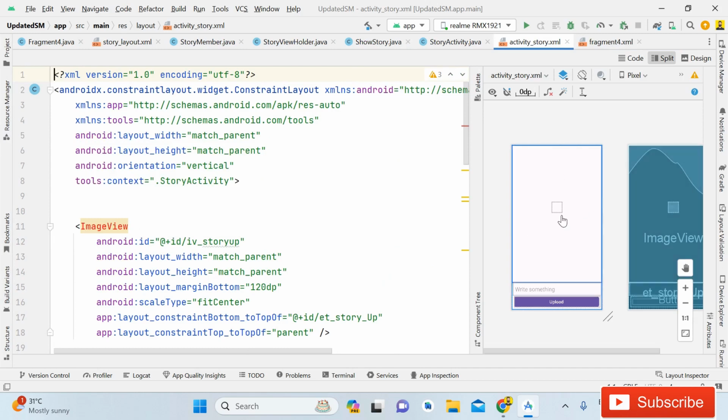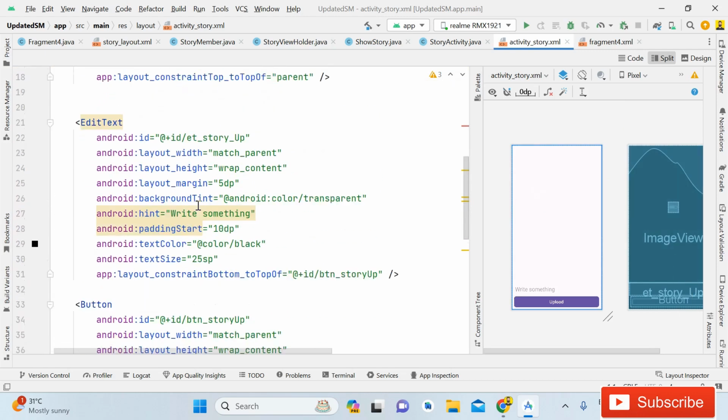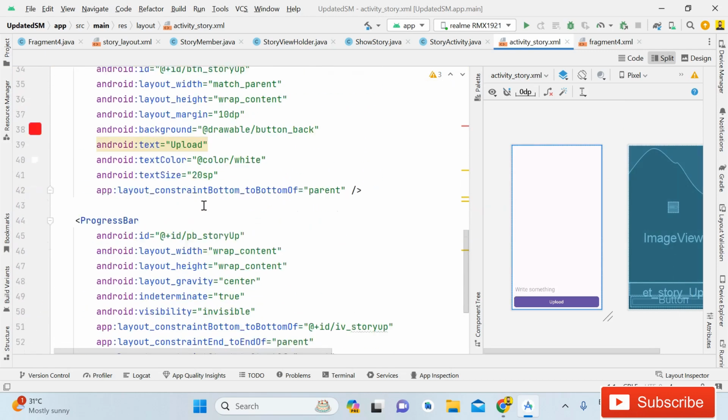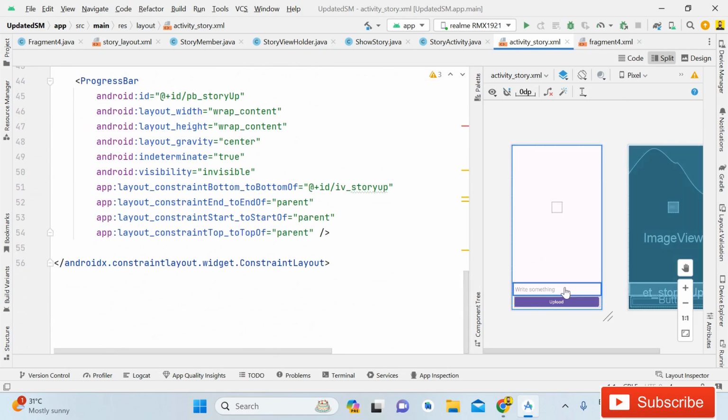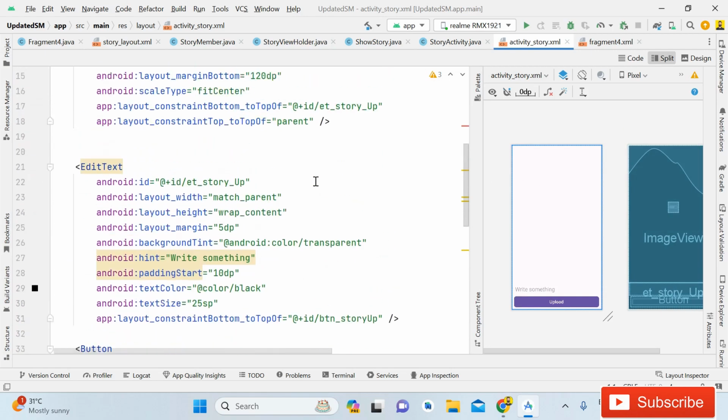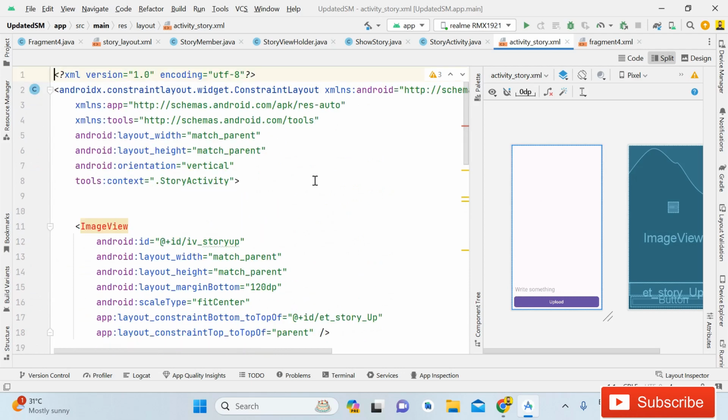So guys, now you can see that I have also changed the layout file of this. So now it's looking pretty good. As compared to the previous tutorials and video, now this layout is quite user friendly and easy to use. A user will like it. When they start using the application, they can simply pick any image, upload, write something. Now I have not added anything new, just the layout file is changed. You can see how it is looking.